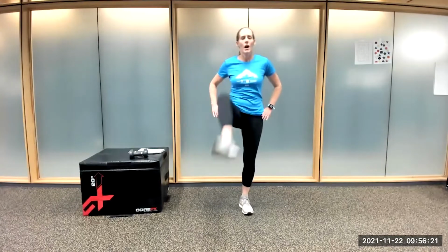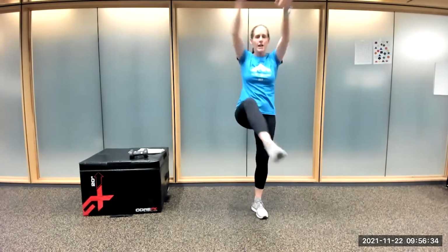Exercise two, up and tap. So we'll slow it down. It's up, tap, really challenging for balance. And if that's okay, you add arms and you sweep those arms over, tap and open.